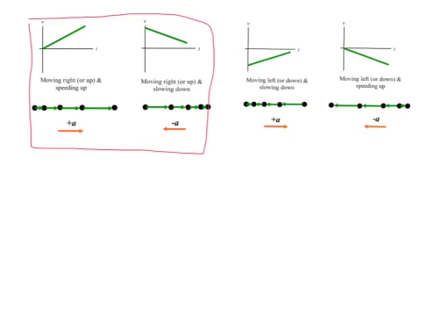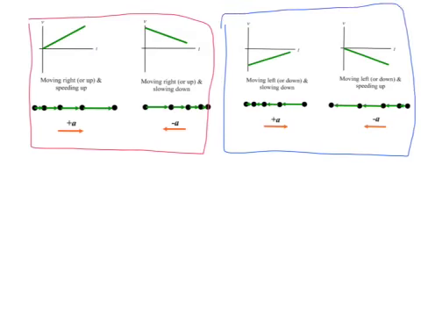The next two graphs here show us a little bit of a counterintuitive example. Here we're moving to the left or down because we're in the negative direction. And we're slowing down. We know we're slowing down because the line on our velocity graph is going towards zero. So we're slowing down while moving to the left, which gives us a positive acceleration. Here, we're speeding up, but we're moving in a negative direction. Therefore, we have a negative acceleration.